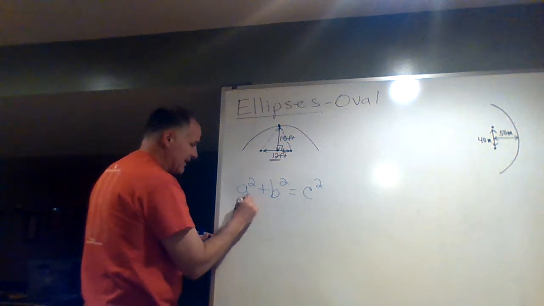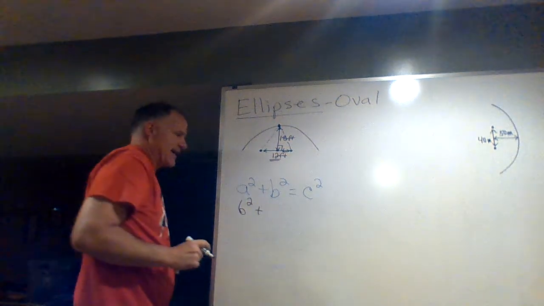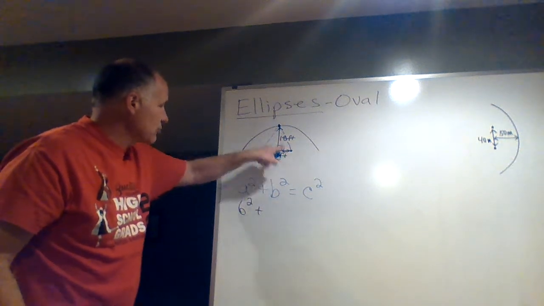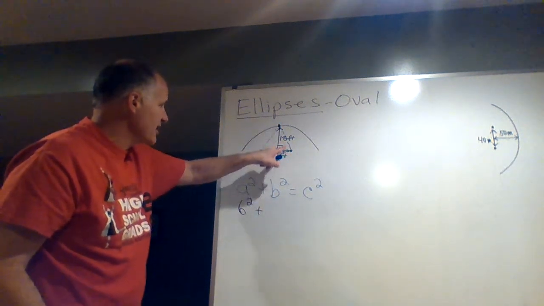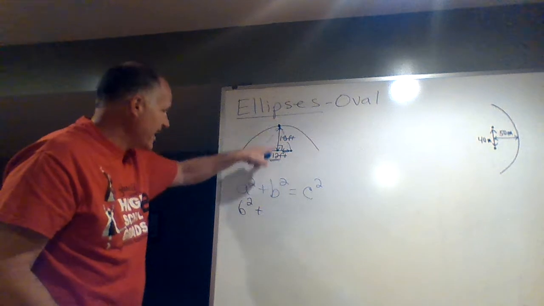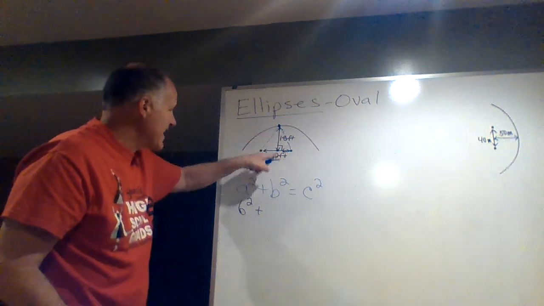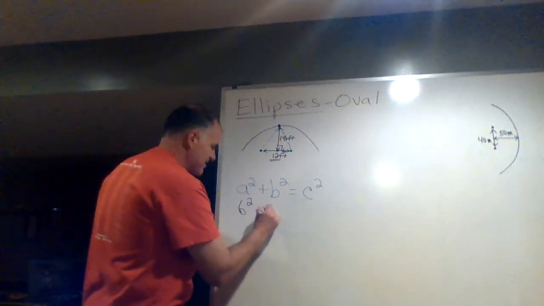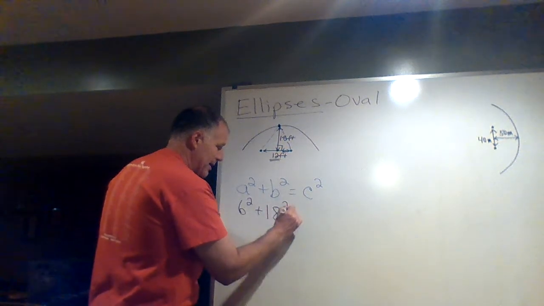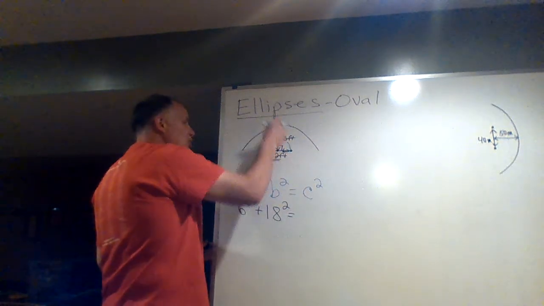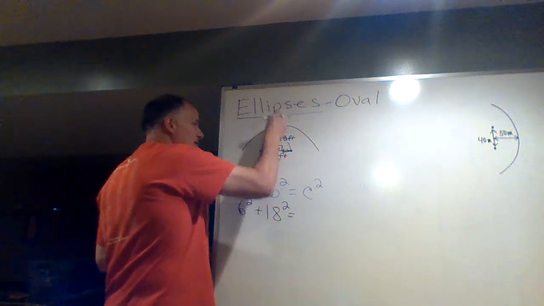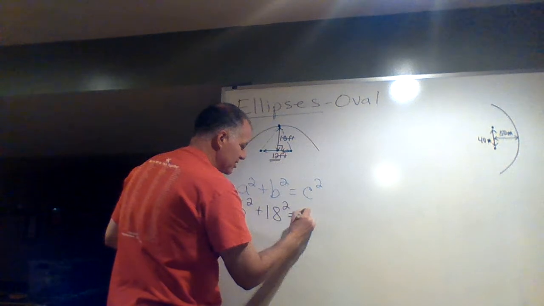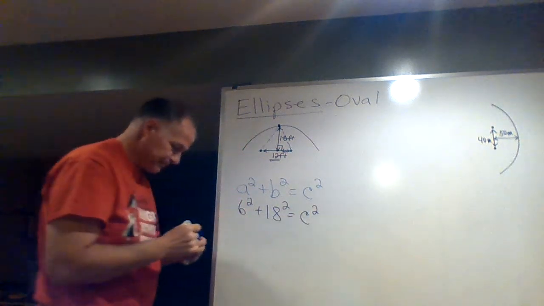So really, the first a squared, the first distance of my right triangle on the right side here is 6. Now this height would still be 18. See that? That's still 18 from where it touches all the way up. So that is still 18 squared. And again, the blue dotted part is the hypotenuse. See the right triangle there? On the right side, there's a right triangle. So I'm still solving for c squared.